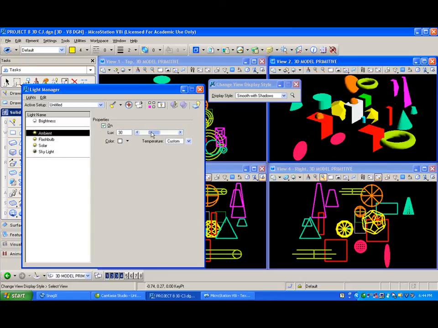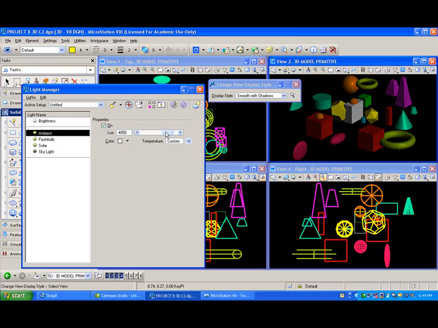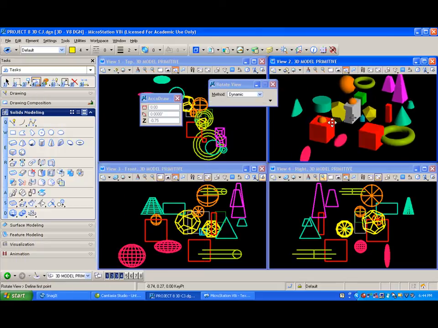If I pull up my ambient light and spread that out a little bit, you can see how it will darken things and lighten them. So the light is looking at this from different directions. If we pull it up further into the afternoon, say 1:30, and go back to our ambient light and pull that down a little bit, we can see that our solar light is much more applicable.